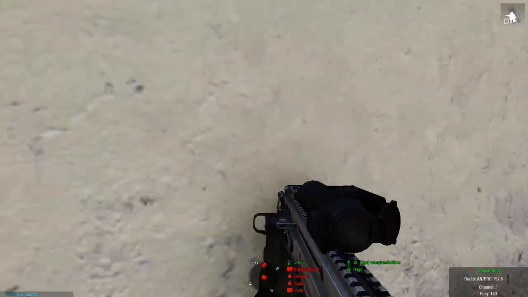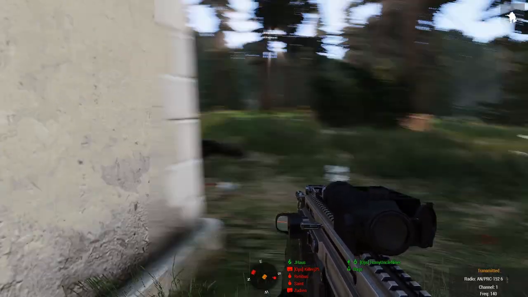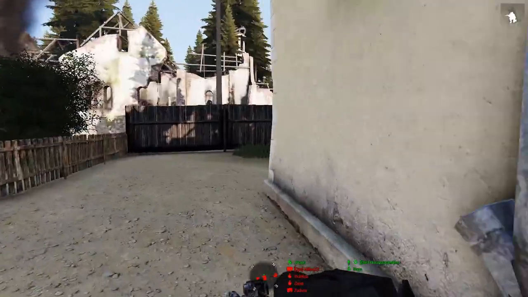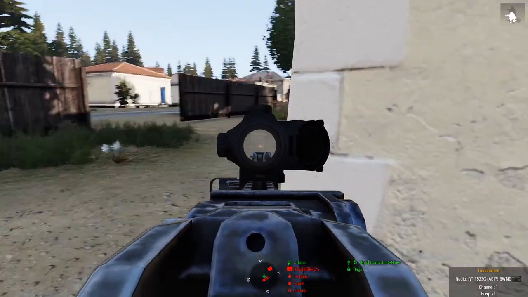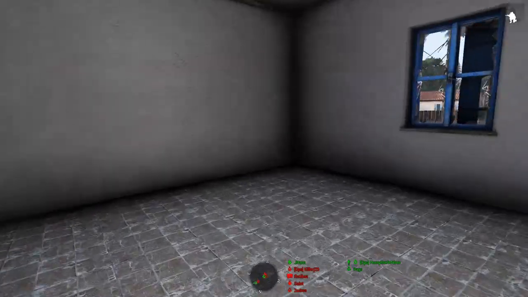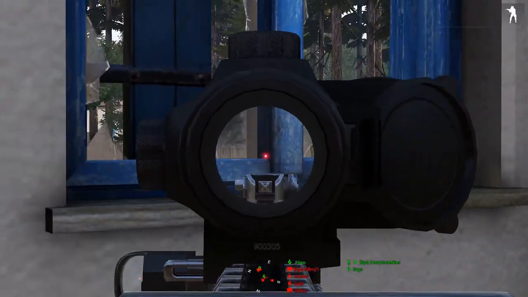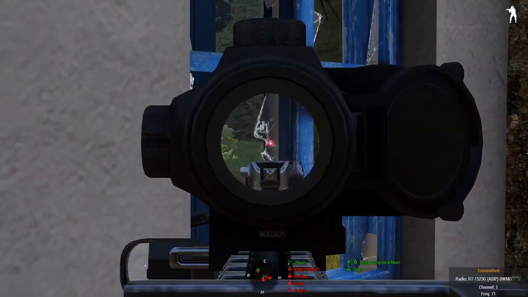Command, heavy contact northeast. Heavy contact northeast. Dorf, you got a smoke? No. Roger, give me. I'm trying to make my way to you, Dorf. Hey, Red, command is down. Command is down. I'm taking it. If I don't spawn up for dead, I'm just going to do it to me right now. Oh, what the fuck? Contact east. Contact east.